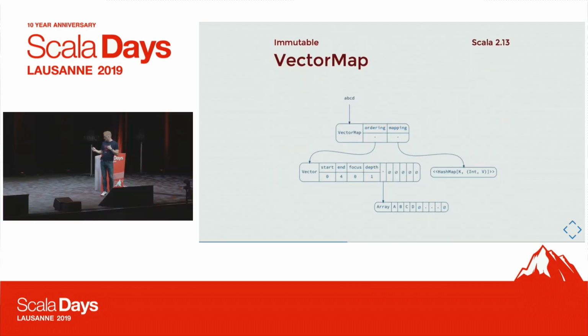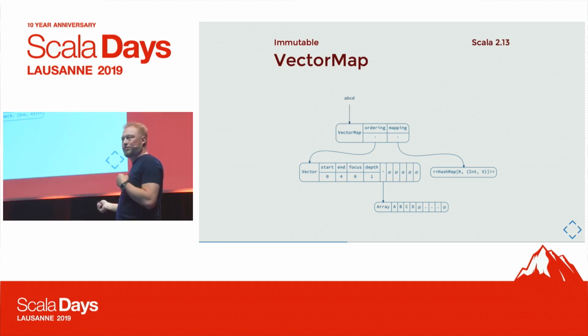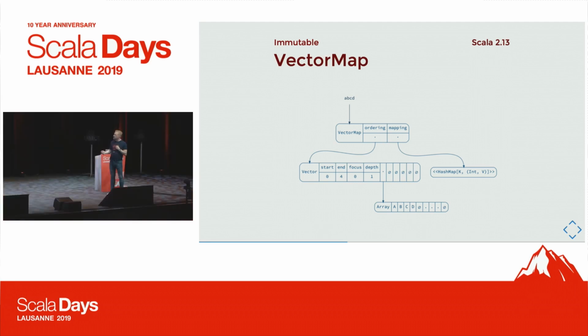It looks like this. This is a simplified picture. I'm going to use this form to describe the hash map. This is not the correct one. In reality, this is quite a large tree-like structure for the immutable hash map, but I'm going to use this because many of these implementations all use this kind of structure. To make the picture simpler, I'm concentrating on the ordering part because that's what's going to differ.